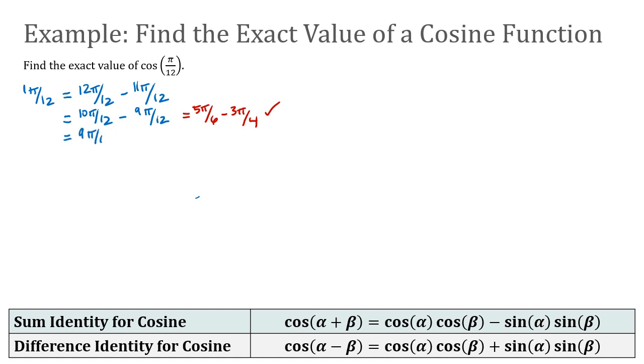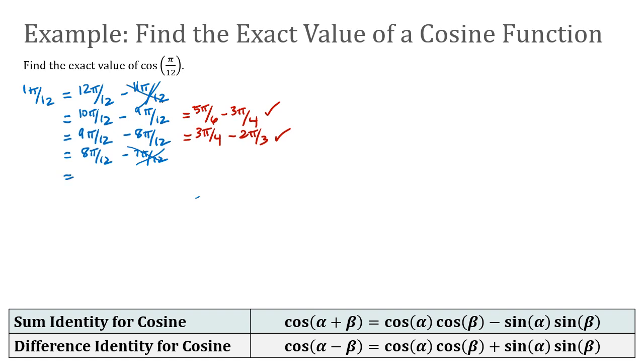Let's pick that 9 pi over 12, and if I subtracted 8 pi over 12 from it, I would get 3 pi over 4 minus 2 pi over 3. That could also work. So I've got two choices now. Let's keep going. 8 pi over 12. I could subtract from that 7 pi over 12. But 7 pi over 12 doesn't reduce into anything that I can use, so just like with the 11 pi over 12, I'm not going to choose this one.